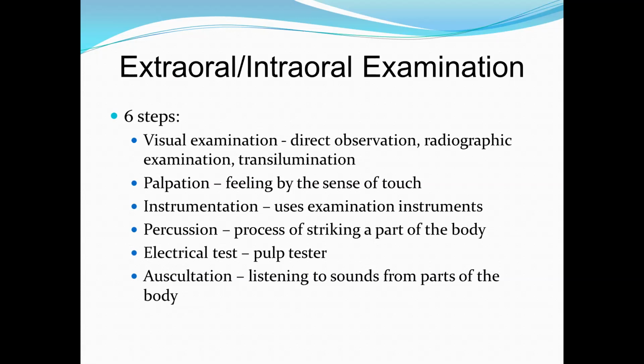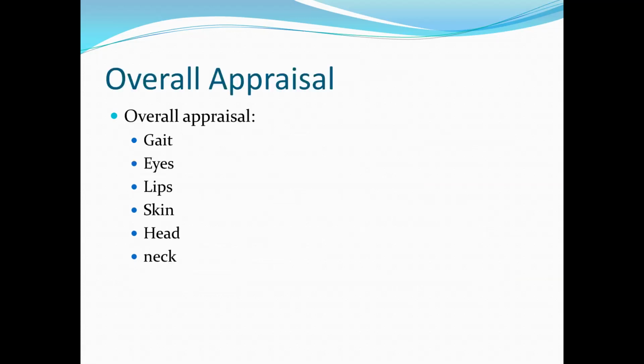And then oscillation is listening to the sounds from the parts of the body with a stethoscope. If you're in a TMJ practice, for example, the hygienist is trained on what to listen for. So they're putting the end of the stethoscope at the TMJ, asking the patient to open and close, listening for the various sounds of crepitus and what they mean.